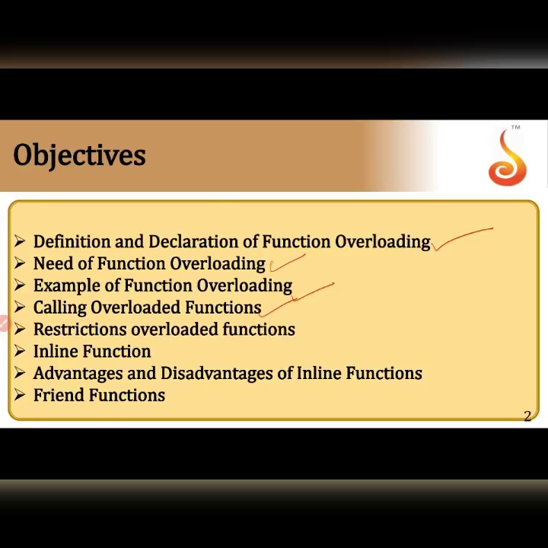Restrictions on overloading. This is very, very important. You should know how to overload, when it can be, when it cannot be, and what are the restrictions on overloaded functions. What are inline functions, advantages and disadvantages of inline functions. Friend functions. So how are friend functions different than normal member functions? How are they declared? What are the properties of friend functions? All this we will study in friend functions. So just go through these objectives once.